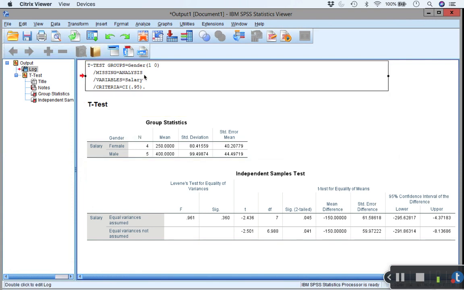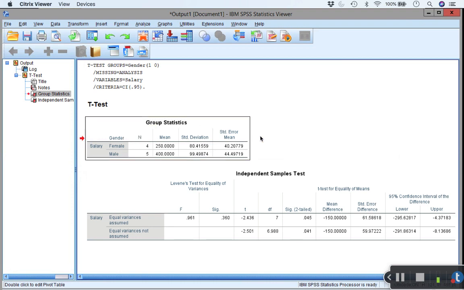So now we have an output window that's open from SPSS. Again, you can see here at the very top, these are just the computer commands saying what we ran. And then we have our t-test results. You can see this first box called Group Statistics. This is a little similar to what we did for your homework last week. We have salary for females, salary for males. We have N is the number of people in each group, and we have the group means for each of those. So that 250 and 400 should look familiar because that's what was on the slides that we could have taken the mean of. It's also gone ahead and computed standard deviation and standard error for both of those groups.